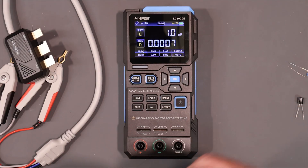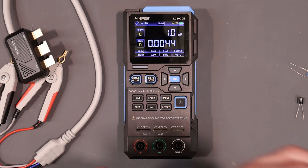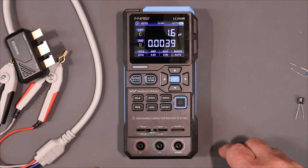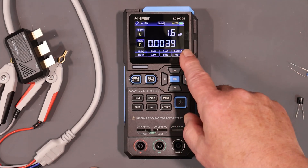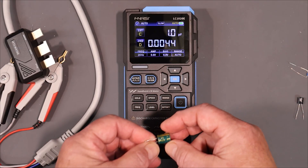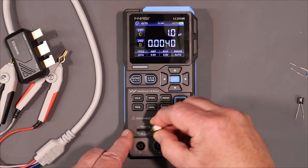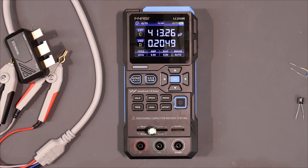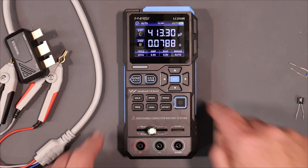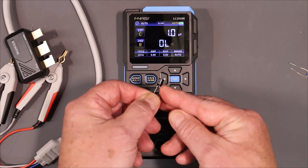I've got some random components here. Even my EAST tester in auto mode has trouble with small little inductors. Let's stick this in and see if it gets it right — no, it doesn't. My EAST tester brings it up as a resistor; this brings it up as a small capacitor. Let's try this 470 microfarad low-ESR capacitor — it gets it as a capacitor. Can we get ESR up here? Yeah, that's pretty low ESR. Here's a smaller capacitor with much higher ESR at 100 µF — coming up at 90.6 µF and 0.4 ohms.